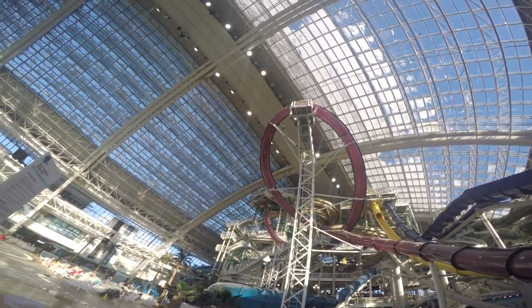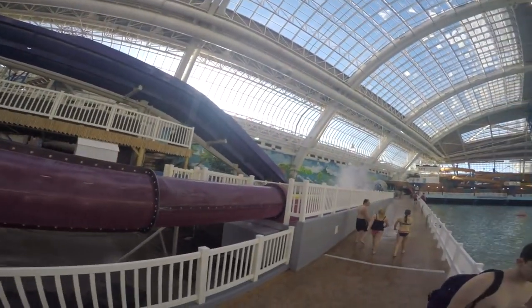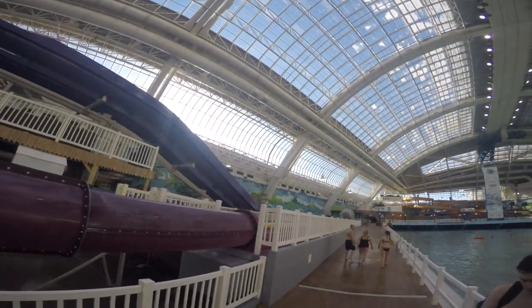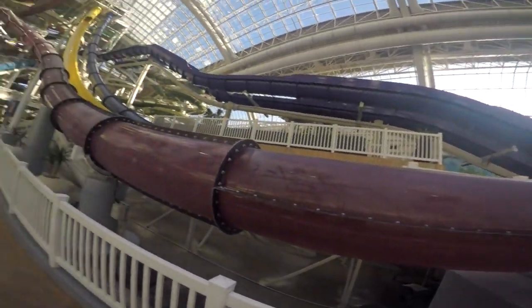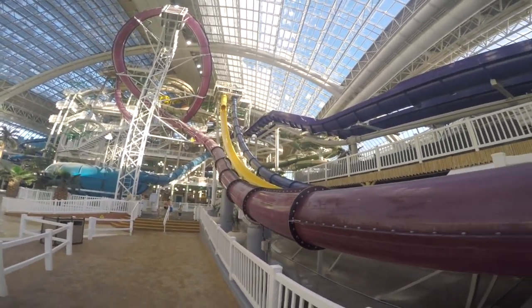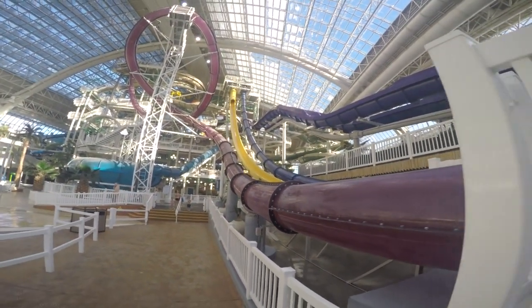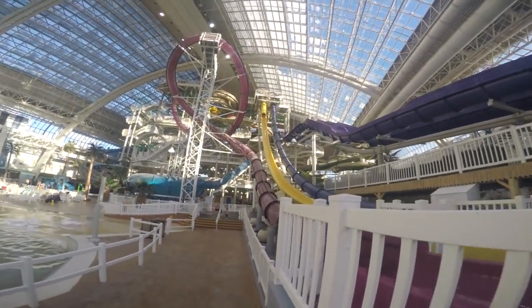I wussed out on this. I was not a fan of the Dropbox or speed slides, but Drew and Clay did that, and they both said it was wild. Also, there's sort of a hatch in case you would get stuck and don't make it around the loop. So when you go around the hatch part, you get hit with this giant blast of air just from the pressure differential from inside the slides. Also, you've got two traditional Dropbox slides there, one that's enclosed, and then the yellow one which is enclosed at the start and then not enclosed at the bottom.